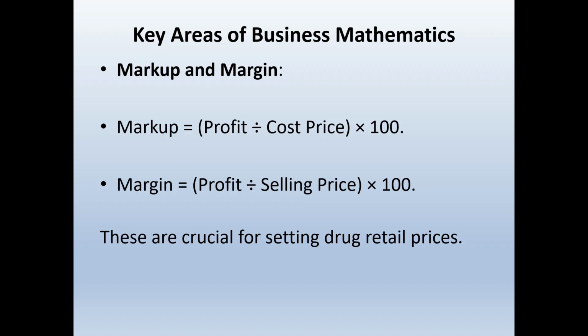Now, just like I explained earlier, the margin of profits, you can put that as 10 by 100, trying to put it in percentage. When you do your profits divided by your selling price times 100, you now know the margin of the profit you're having on each product. So when you know that, it will help you in setting your retail price, either to increase sales or to retain your customer level.